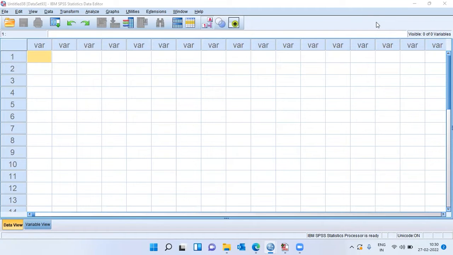I'd like to give you 3 or 4 examples as to where independent samples t-test is used. Suppose you're an agriculture scientist and you want to check whether the average yield per hectare is the same between two states, namely Andhra Pradesh and Karnataka. You can go ahead and use independent samples t-test. Secondly, if you are in the field of education and you want to check whether the pass out rate between boys and girls who take up the 10th standard board examination is the same or different, you again can use the independent samples t-test.